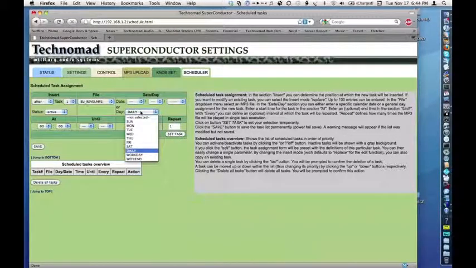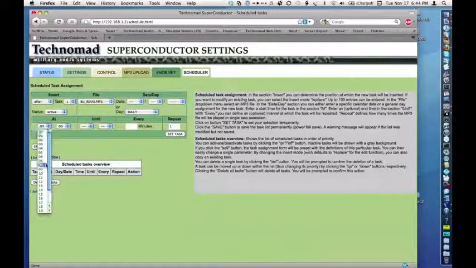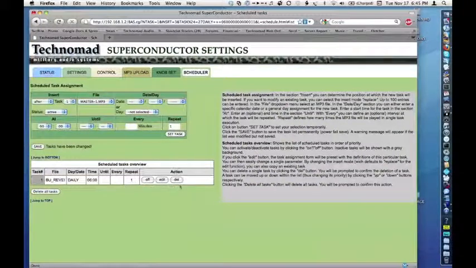Of course, I could set this to play just on specific weekdays, or days of the week, I should say, or on work days, typically Monday through Friday, or weekends. Okay, so let's pick daily. All right, and we'll do this at 0600. So there it is, and we'll have it play just the one time, and we'll set the task. So there it is, our first element in the schedule.